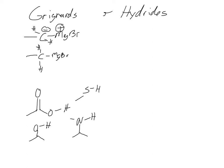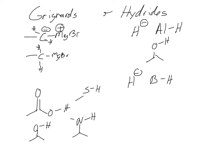Hydrides are the same way, but it depends on where your hydride source is. Remember, lithium aluminum hydride is much more reactive, so it will actually deprotonate alcohols. But the H minus source from sodium borohydride will not. It's not that reactive, so it usually won't deprotonate an alcohol.